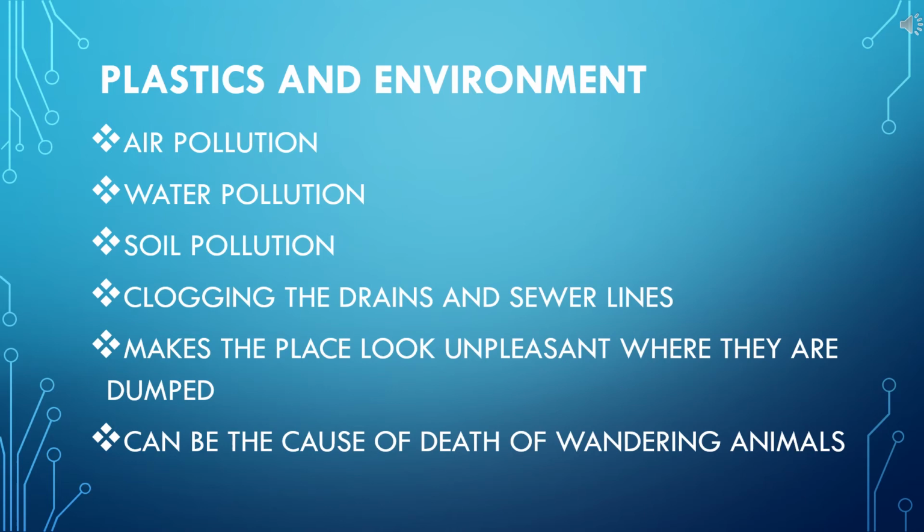And in this process of eating the food waste, they swallow materials like polythene bags and wrappers of food. And these plastic materials choke their respiratory system. They are not able to breathe. And sometimes they damage their digestive system, which is the cause of their death. And we are responsible for it. So beta, next time before throwing any garbage, any plastic material, think of these animals and the society.